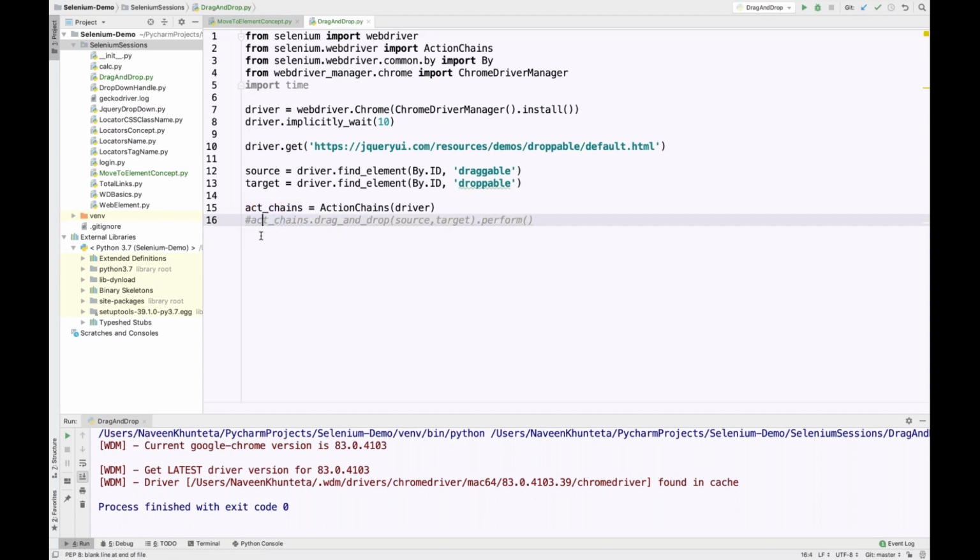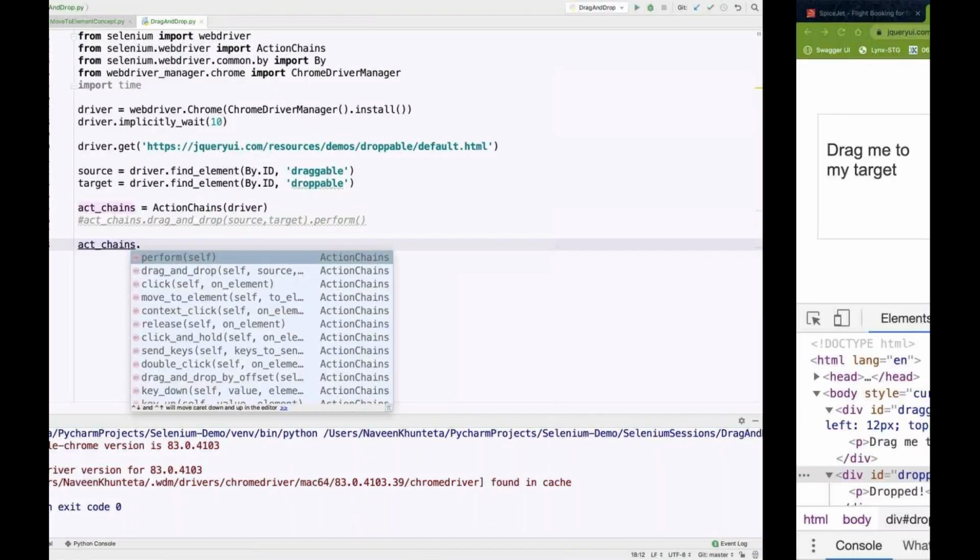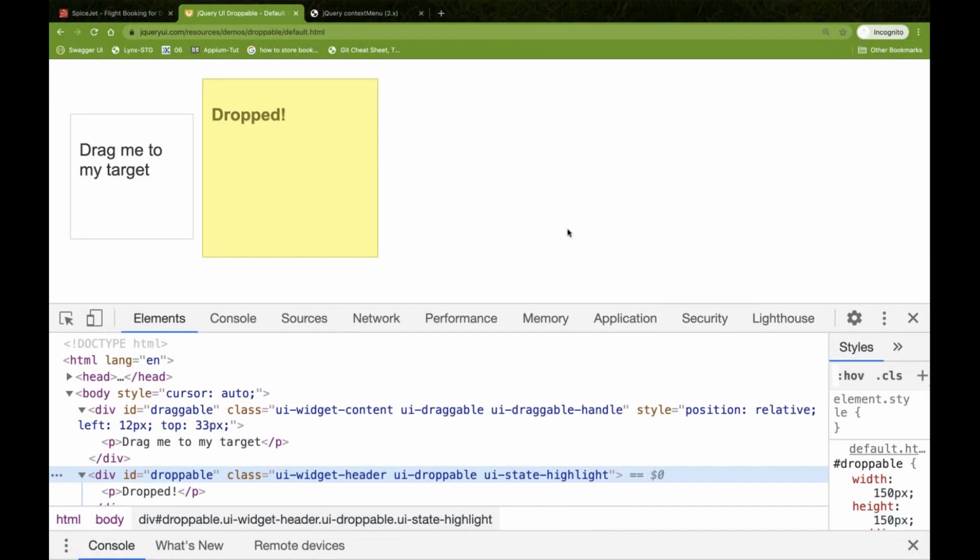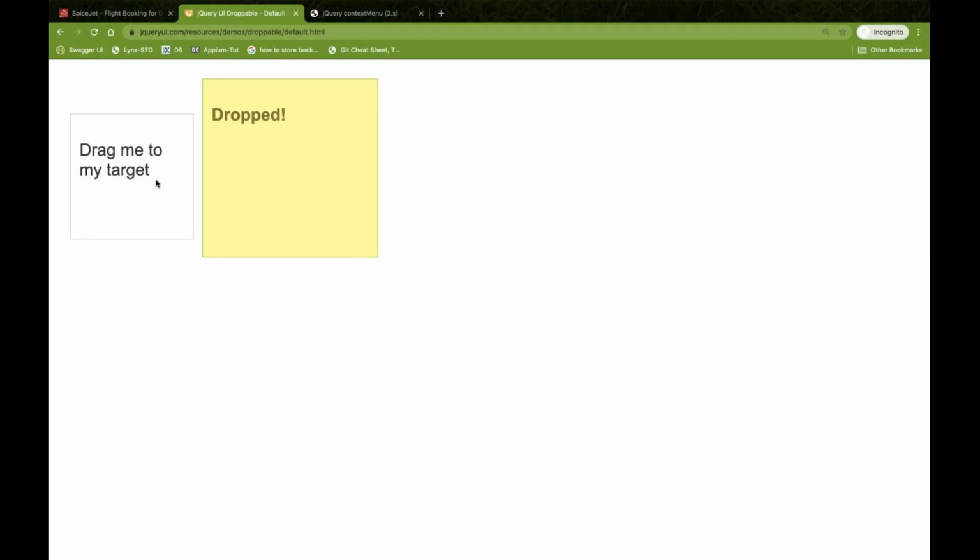So this will be an interview question: for drag and drop, what are the different actions you can perform other than the direct drag and drop method? So what you do, simply write action chains dot. Now see, if I ask you manually, how will you drag this particular object, move it over here and drop it over here? What I'm going to do first is click and hold it, right, guys? Click and hold, move to this particular element, and then release. Release means drop it. I'll repeat: click and hold, move to this particular element and release it.